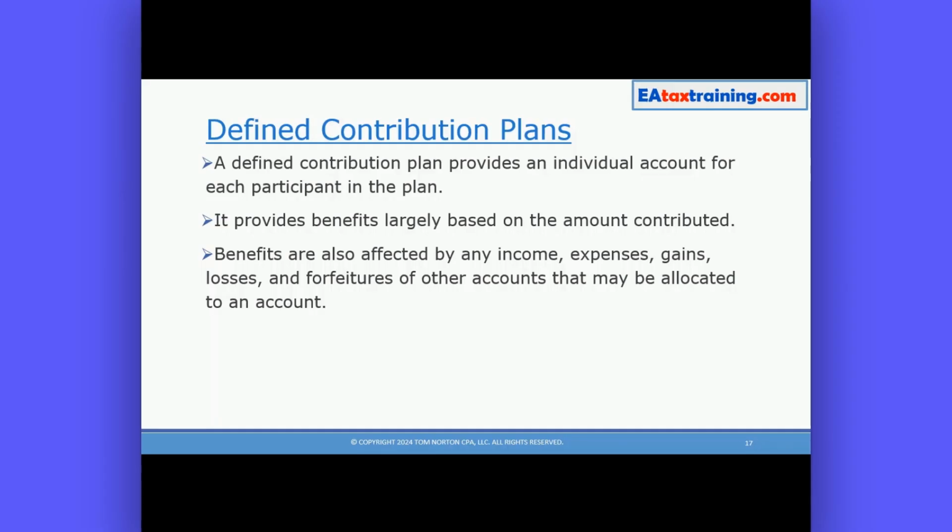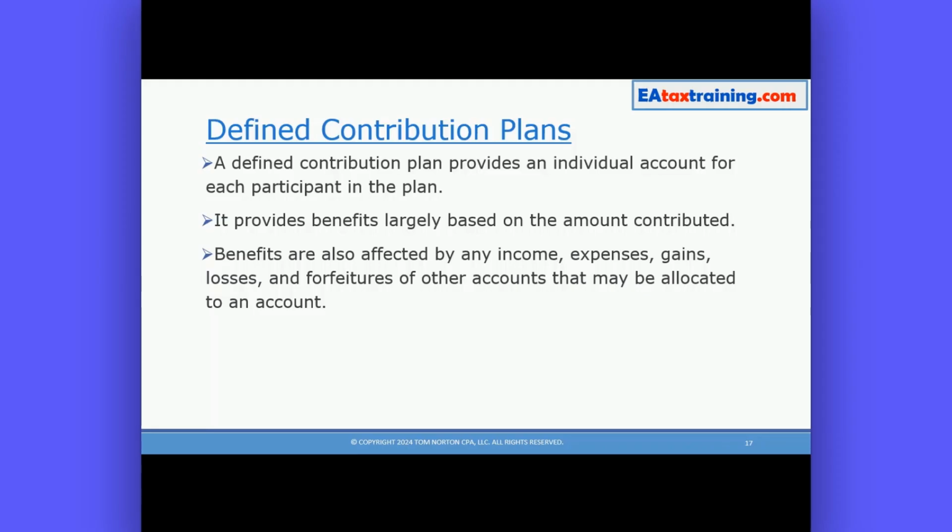But if they leave within a short period of time before they are vested in their employer contributions, then generally any amounts in their account that are from employer contributions will get reallocated out to everybody else who's participating in the plan.